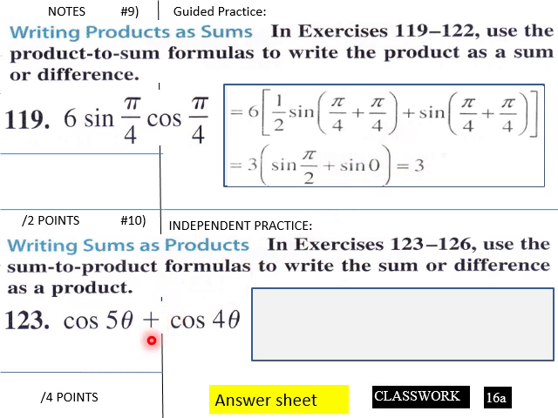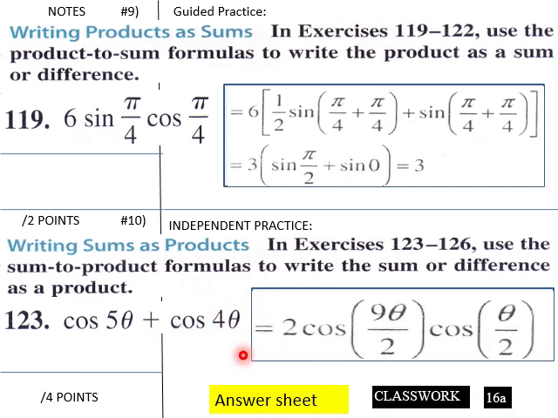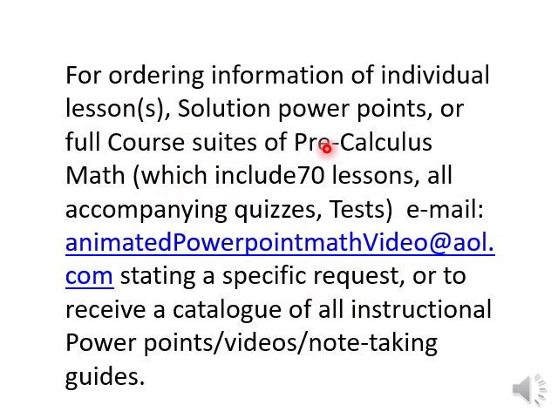And then down here, cosine 5 theta plus cosine 4 theta. And then this will become, when we use our 1/2 here, or rather, this will be our 2 cosine theta. Again, using our sum to product formulas, this will be 2 cosine multiplying by 9 theta over 2 multiplying by cosine theta over 2. And that is your 5.5, chapter 5, review and summary, part 1 of your classwork.